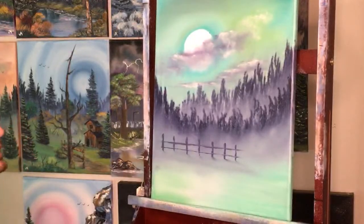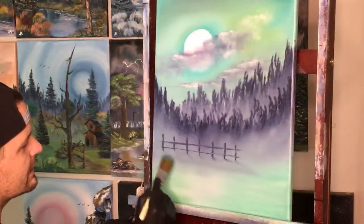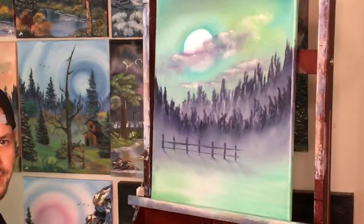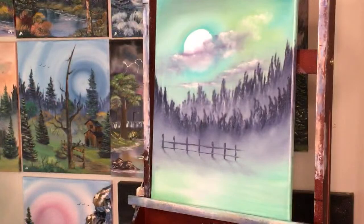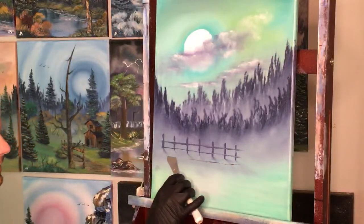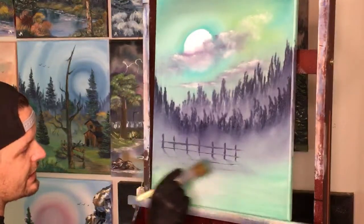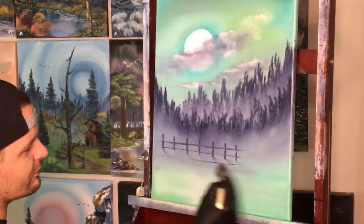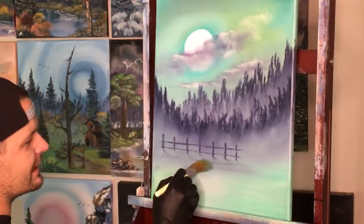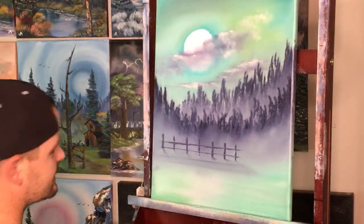Let's take our shadows in this direction — just pull them slightly down. That's what's cool about thick oil paint: you can literally pull it, drag those little bits, create the shadows the fence is casting from the moon, just by pulling with a slight amount of pressure. That fence looks fire — neat little scraggly old fence back there.